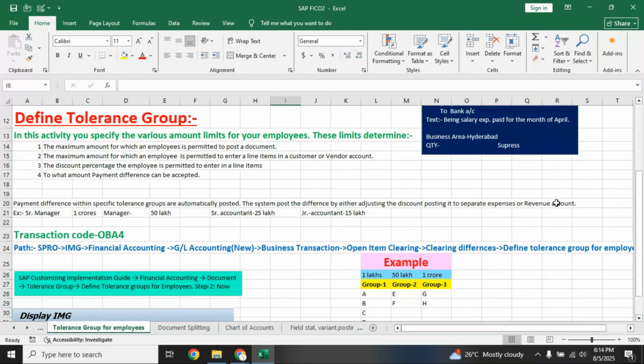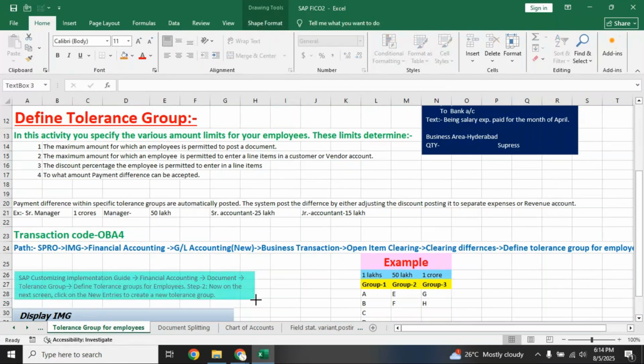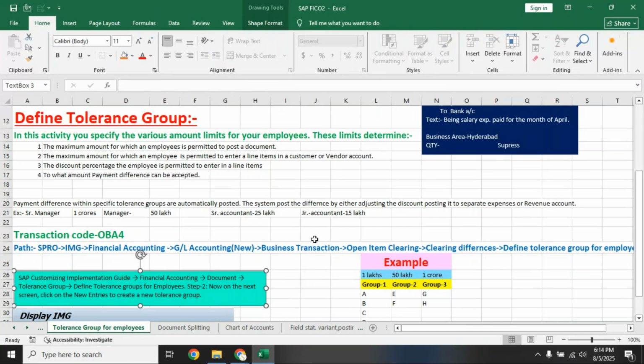So the path in the SAP customization guide, if I tell you: financial accounting, document tolerance group, define document tolerance group for employees. Step 2, on the next screen click New Entries to create a new tolerance group. So you can write this also.